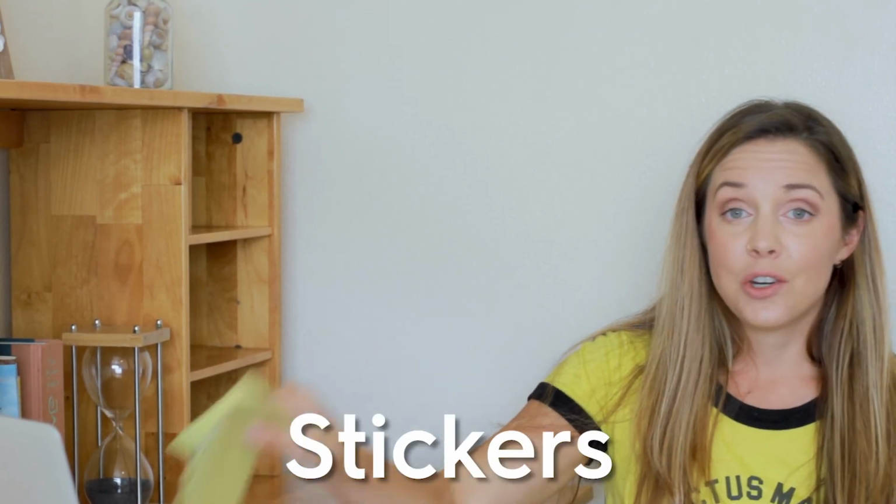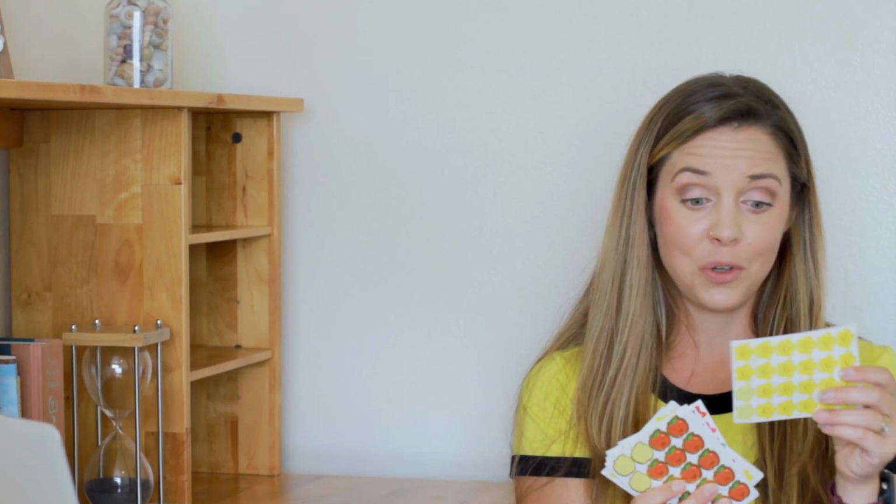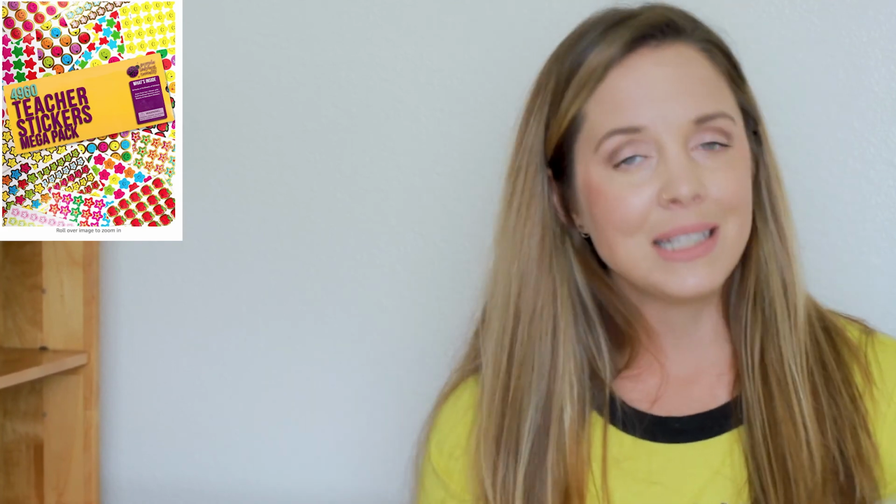And then the very last thing is just a tip I have for homeschoolers too. And that is using stickers to mark where you are when your kids are done with their homework. I started doing this a while back and the kids love it. I think it makes them feel more accomplished. Like, oh, we did this today, we get to be done, we get to put stickers on the pages. Sometimes they do extra to get more stickers.